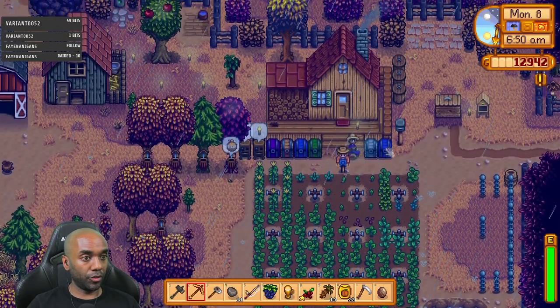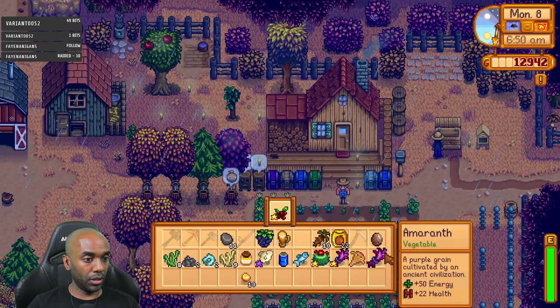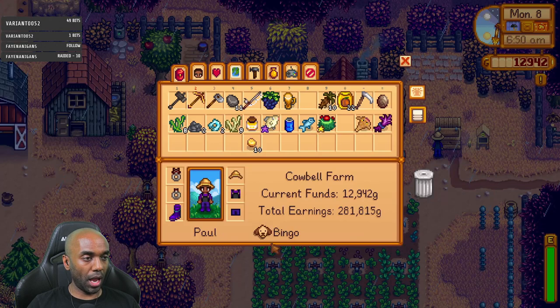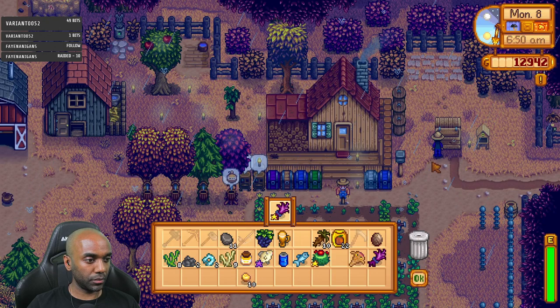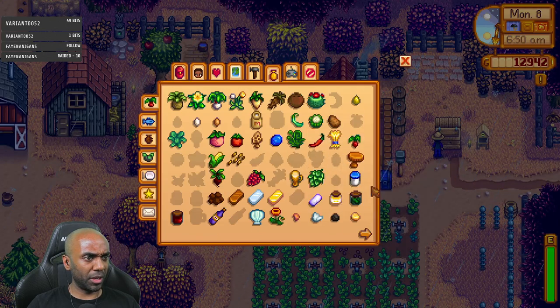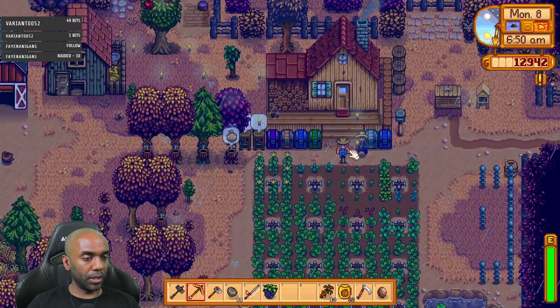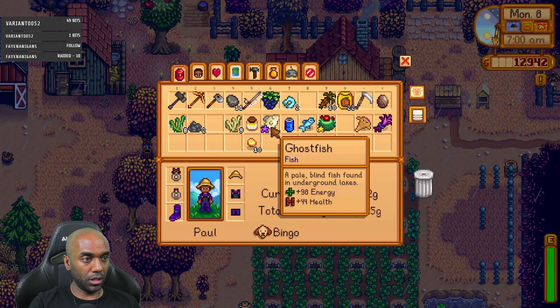I should ship some stuff while I'm here. So let's ship a cranberry and a gold quality amaranth. Have I shipped a cactus fruit? Yes, I have. Okay. Gonna ship the pale ale. Have I shipped a blackberry? I must have shipped a blackberry by now, right? Yeah, okay. Sweet. All right, let's put some more trash in the recyclers.